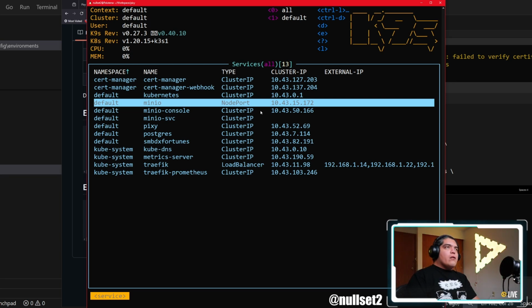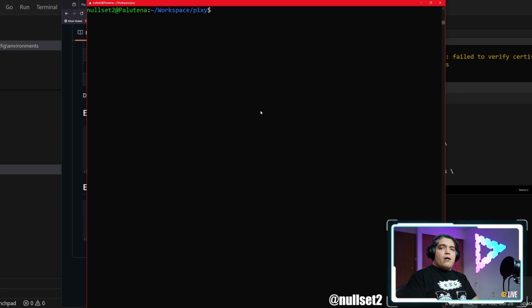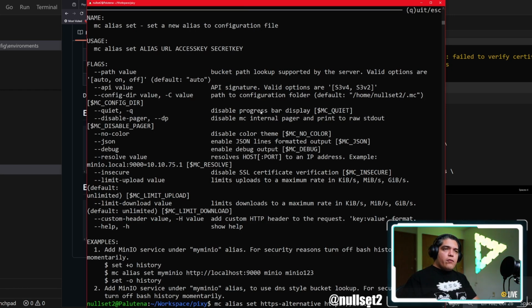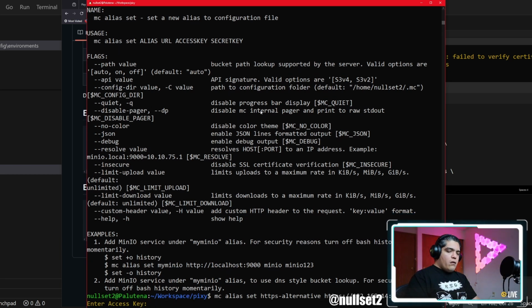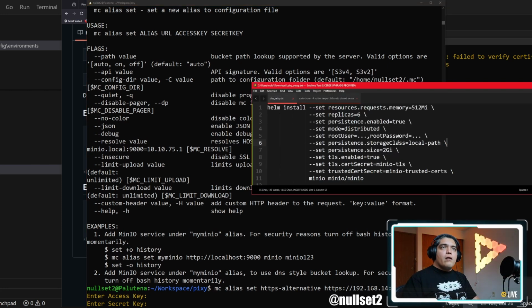Okay, so now that you have everything in place, you can access the Minio system. There's a UI which literally looks like the S3 console, but you know how we do things around here. We use the CLI. So you can do mc alias set, and I'm going to point it to my host. And now this is where you enter the access key and the secret that you got from your original setup here, right?